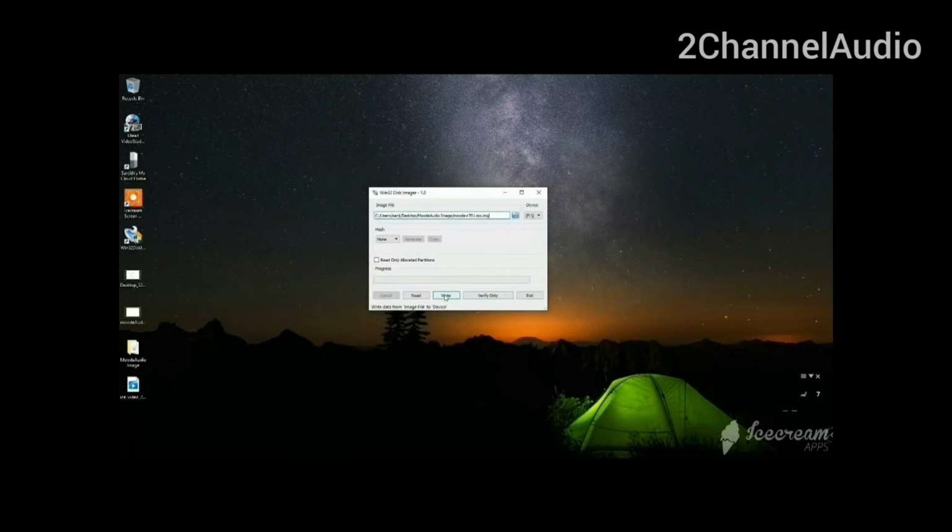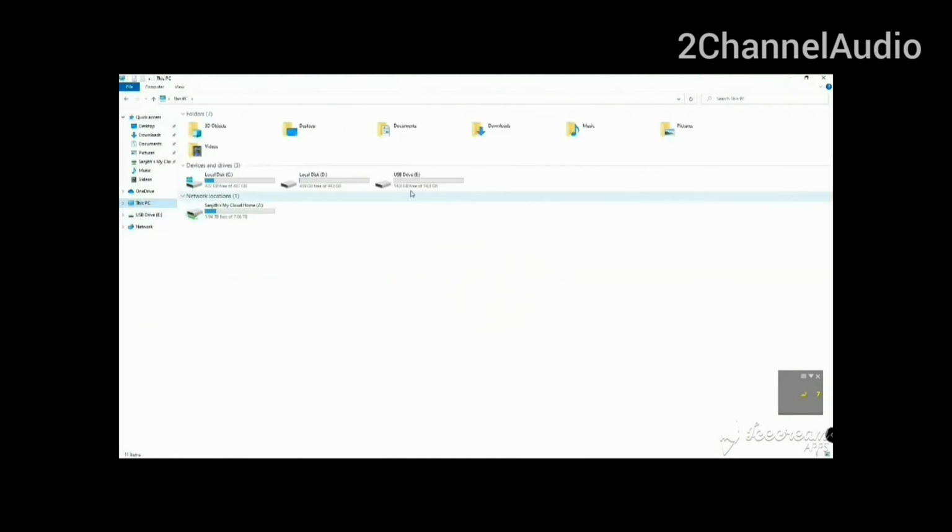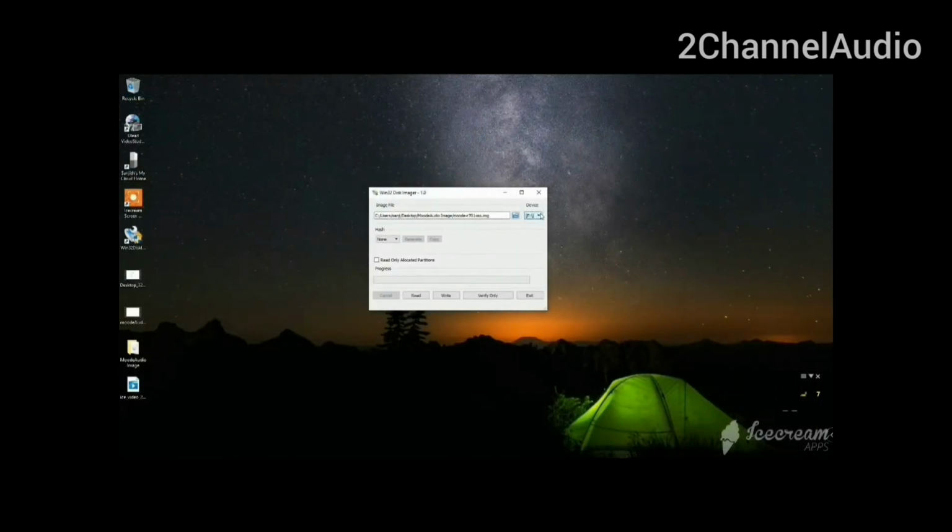And it's the write button we have to click, but before clicking, let's verify again. You can see that under the device it's E. So if you have plugged in multiple USB drives, make sure the SD card is the same drive E. You should not write the image into a separate thumb drive plugged into your system. So once it is confirmed, you can click the write button. It's saying writing to a physical device can corrupt the device. That's okay, we are writing to the right SD card. So it's fine, just click yes.